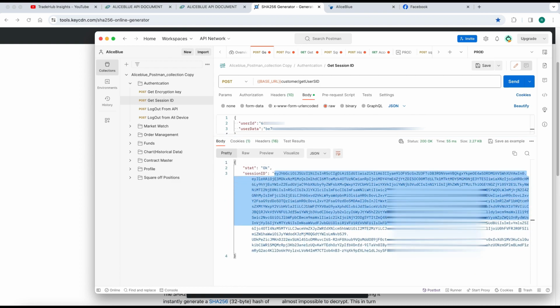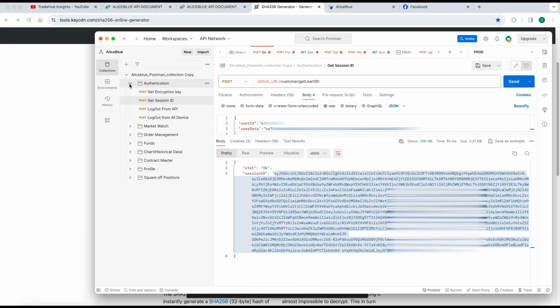This is mainly used for authentication. Authentication means it will tell which user is logged in to Alice Blue. It will give the information of the user who is logged in. Suppose I logged in, it will give all my information. Now once we get a session ID, we have to pass it in headers.